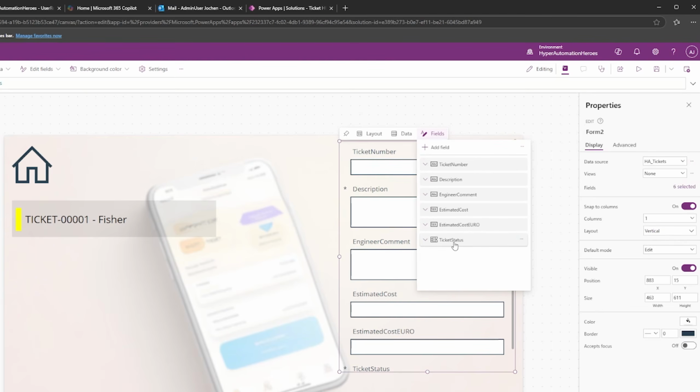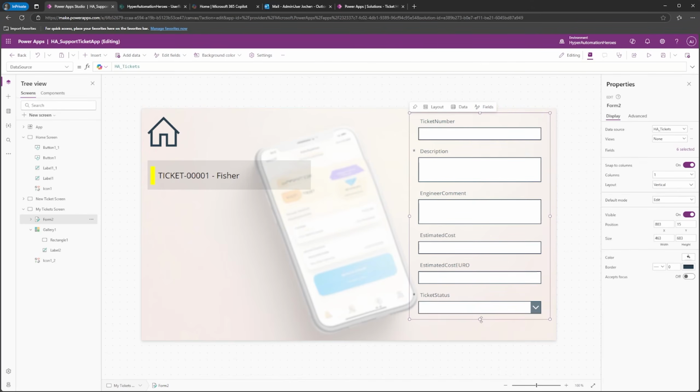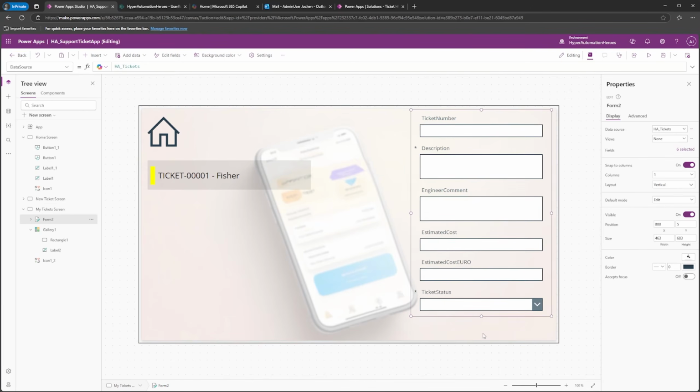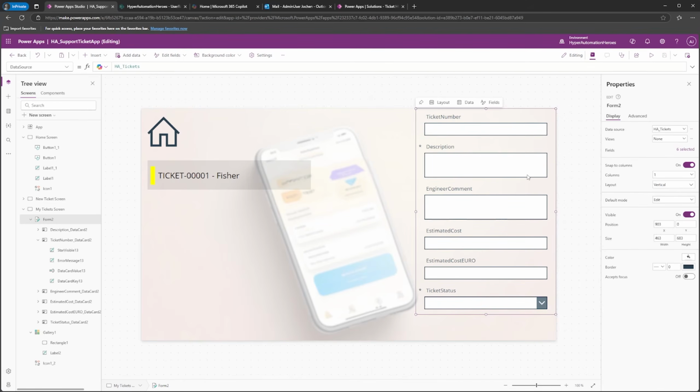And let's leave ticket status, obviously, because that is a field they could eventually change and want to save to the database here. Now we might get into a little pickle as far as room goes, but what we could do is just make this somewhat bigger. There we go. We'll just have a very small save button, but that's okay. I can still move the form up a little bit like this. Perfect.